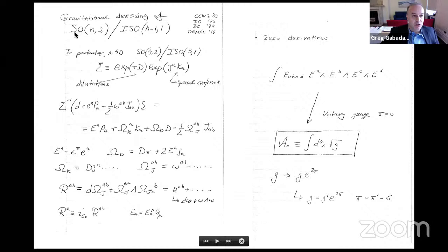And so the concept that we're talking about is very similar to the one that I mentioned, and here it can be made general. In fact, we considered the 3-dimensional case and the 4-dimensional case, and I will focus on the 4-dimensional case because that's more relevant for the real world. But the 3-dimensional case is also very interesting. I will summarize the result for that case in my last slide. So in 4 dimensions, it's SO(4,2). In fact, on my previous slide, I had a typo. It had to be SO(4,2). I said SO(3,2). That was the 3-dimensional part.